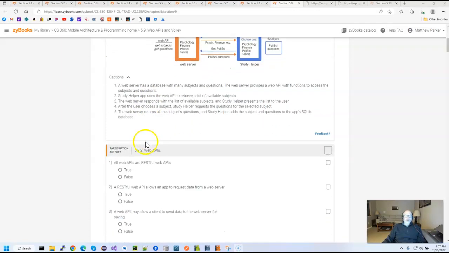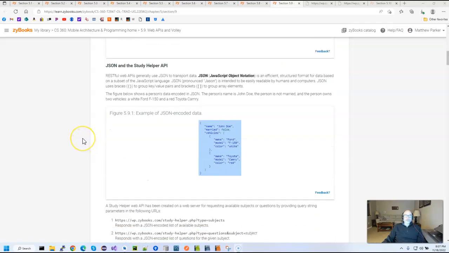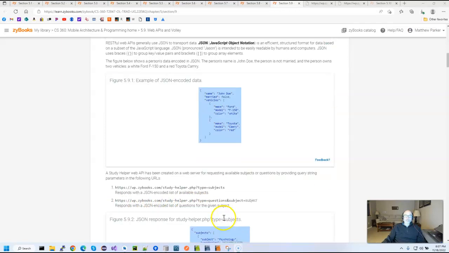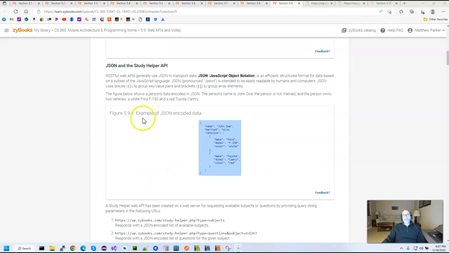They actually have a web server that we'll be able to use here. They provide us links right here that will provide us subjects as well as questions for a particular subject. Now, the format that this REST API is providing is called JSON, or JavaScript Object Notation. JSON has really replaced XML data return in modern APIs.